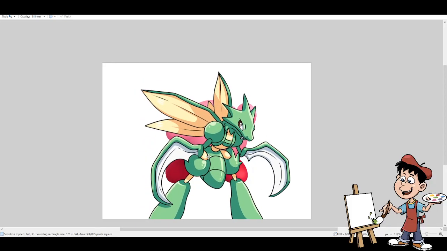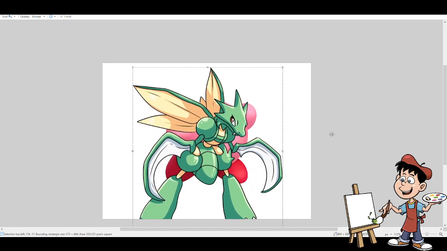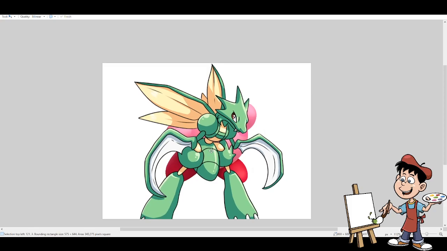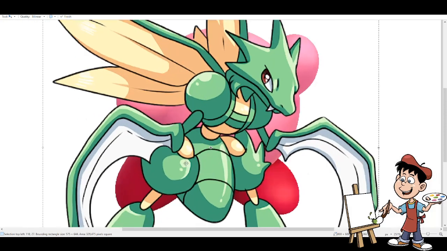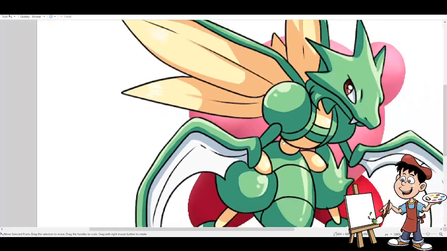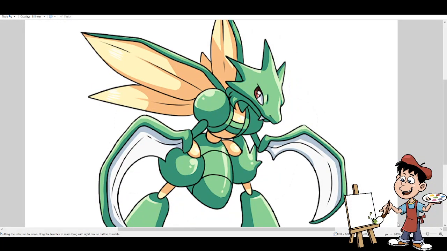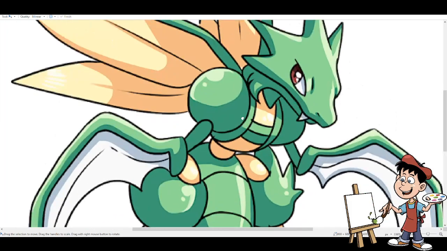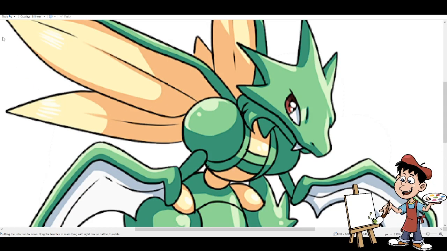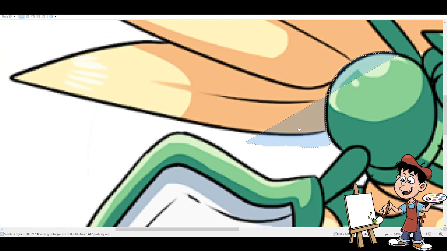All right, well, we don't need the Scyther's legs, so let's just do this. And then we'll start breaking it down for parts. All right, so we're gonna start here, and we are going to snag. Turn off Kirby in the background here so I don't get distracted. We're gonna add a new layer here. And we are going to grab this section here. Something like that. Yeah, looks good so far. And then we'll just grab this whole area.